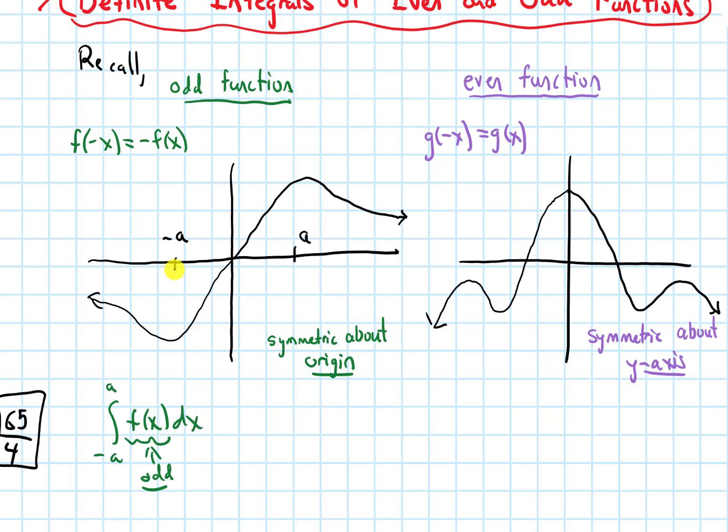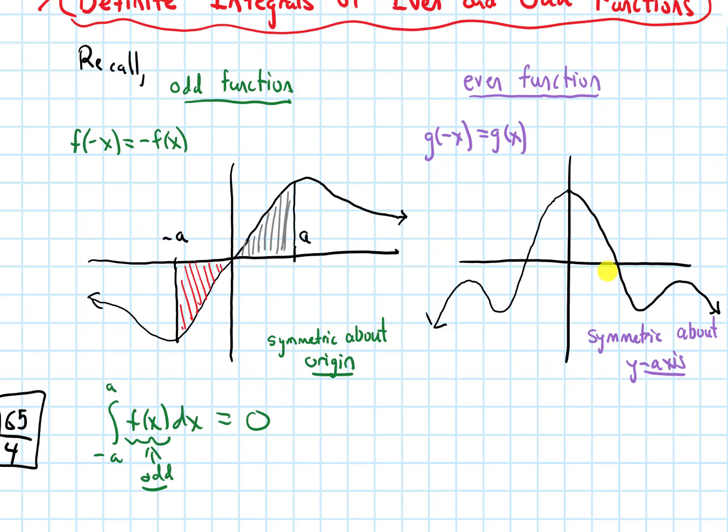So if I look at my picture, we're talking about this region and this region, and if I shade these in, here's this region over here, I'm going to shade it in gray. The part that's below the x-axis, I'm going to shade it in red. But because of the symmetry of this picture, this region with this positive area is exactly the same as the region with this negative area. They're just exact opposites. And because of that, this whole integral will just be 0, because these areas cancel out.